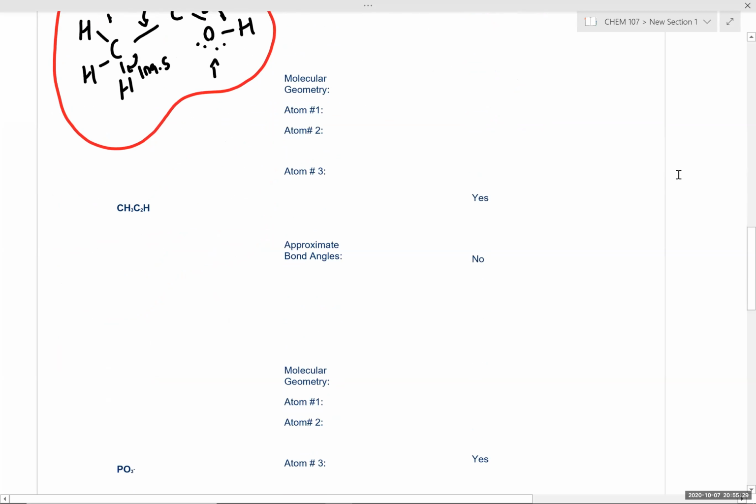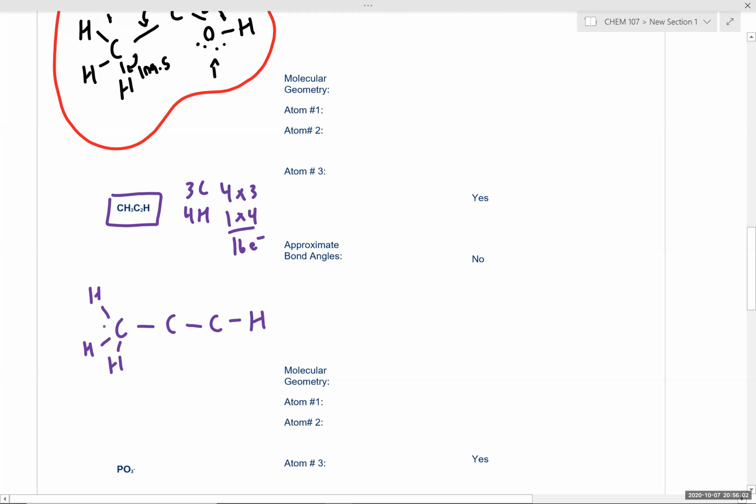On that note, let's look at this example. I wouldn't call it a trick question, but it has a little bit of nuance to it. Looking at this case for our electron count, we have 3 carbons, so we have 4 electrons times 3, and we have 4 hydrogens, so 1 times 4. That gives us 16 electrons to work with. We're going to put 1 carbon as our central atom, and the other 2 carbons arranged as our other central atoms. We're then going to form 1 bond each. 2, 4, 6, 8, 10, 12. So we have 4 electrons remaining, and then we're going to place our lone pairs on our outermost carbon. To fulfill the octet on our middle carbon, we're going to convert both of them into a triple bond. So we've fulfilled the octet of all of our atoms, and this is our final structure.